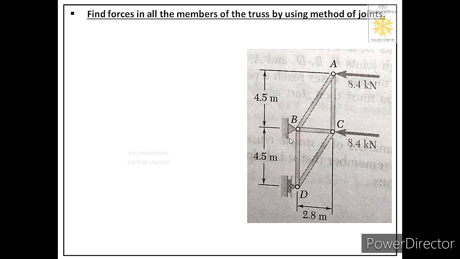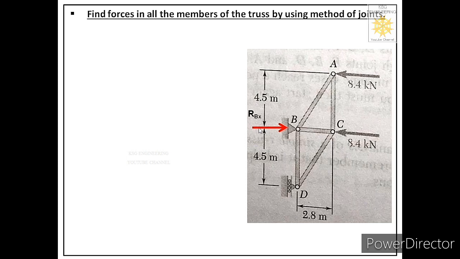We know a pin support provides two reactions. One normal to its surface and second along its surface. So this is the surface shown. So to this surface, this will be the normal reaction and this will be along its surface. Now the second support over here is a roller support and this is the surface of the roller support, and we know a roller support provides only one reaction normal to its surface. So now let us show these reactions on these two supports. So let us start with the pin support first.